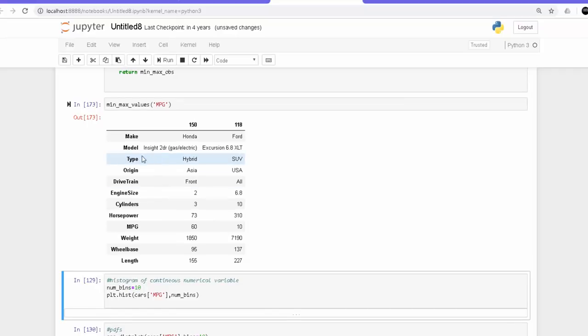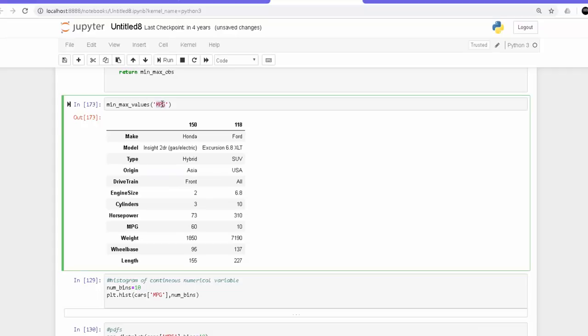We have make, model, type, origin, and so on. We don't get that in a summary statistic, do we? No, we simply get the minimum and maximum. We don't get the corresponding associated values of other variables for that minimum and maximum value. We can do that for length, or for any kind of continuous numerical variable.